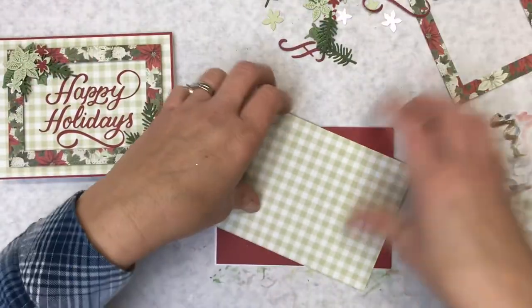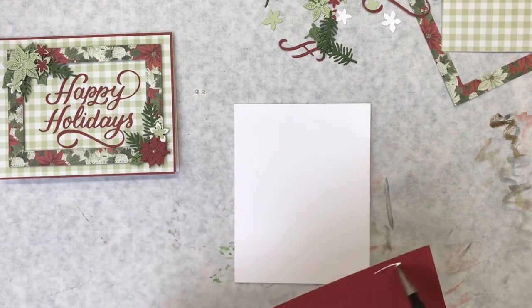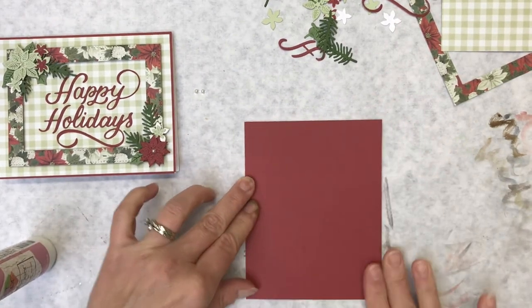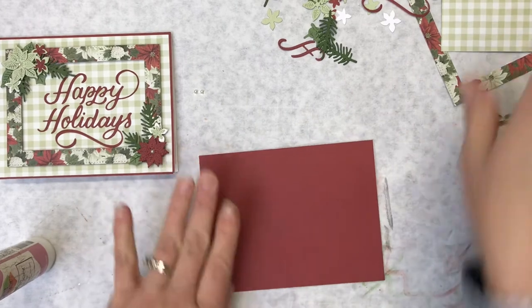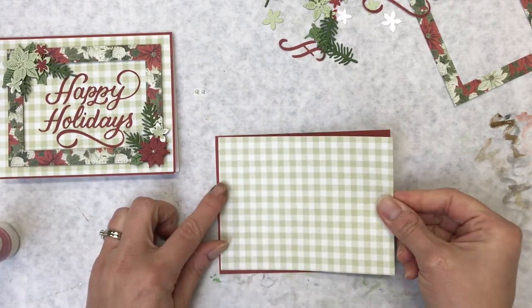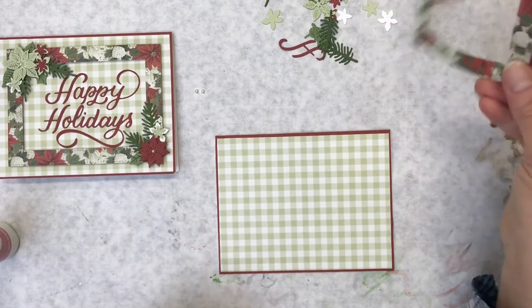All right. So we're going to start by putting the red cardstock. I'm not using the polka dot side. You are free to if you want. Put that down on the white card base. Okay. And then we're going to put down the green gingham. We have a thin red border. And then we have this frame cut out of the pattern paper.